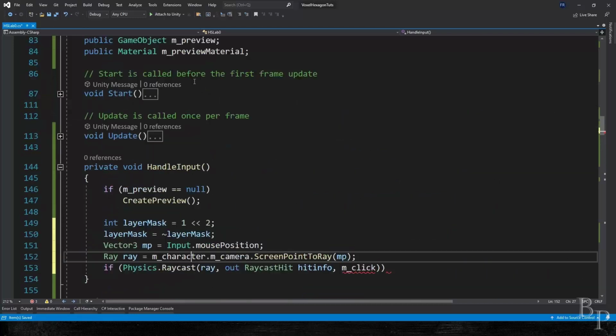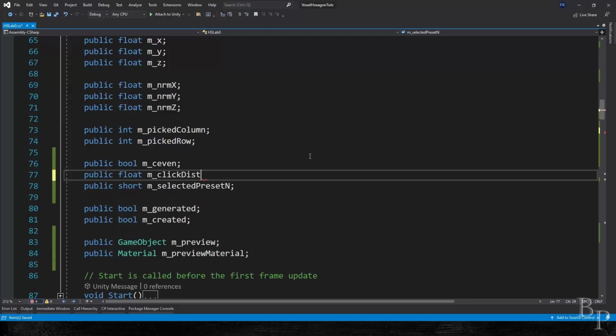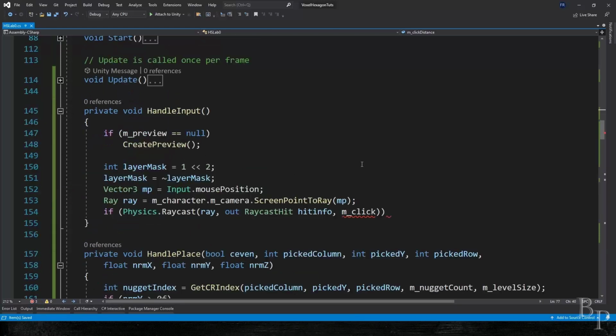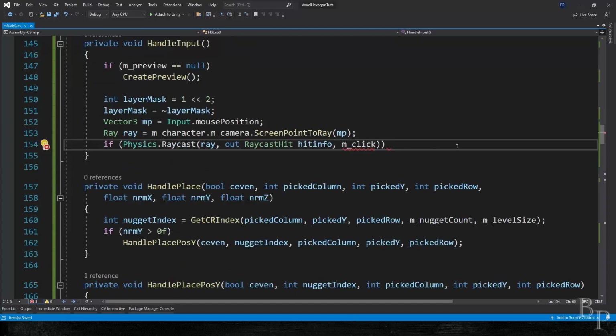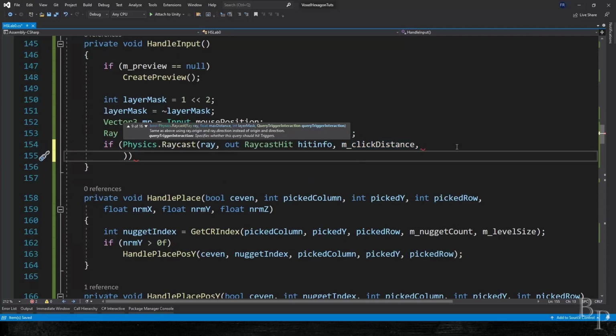And I don't have click distance in here yet either. Alrighty. And this is an incredibly huge number for this, but it's fine. We can edit chunks next door to us.